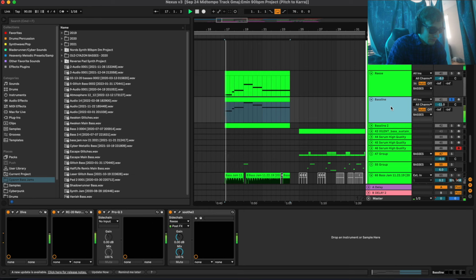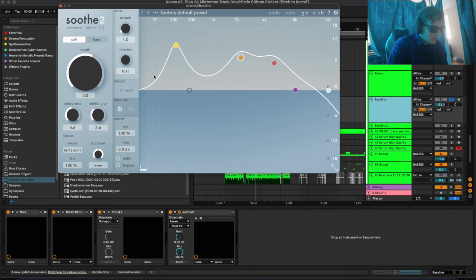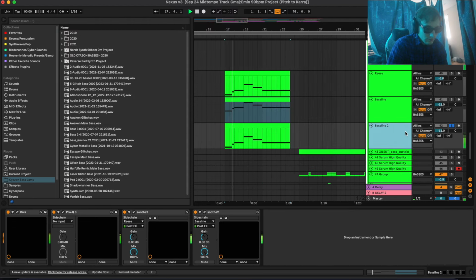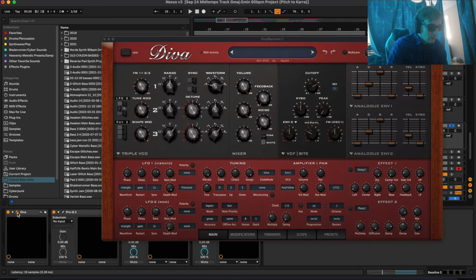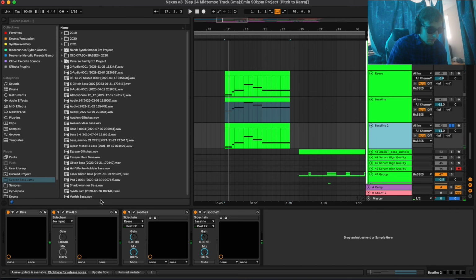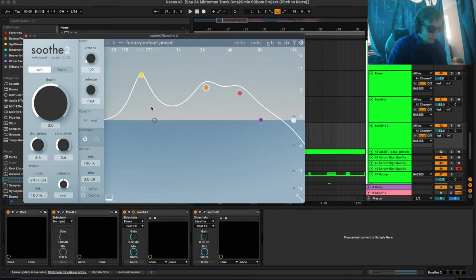And this is a layer for the res bass, Diva. Same sort of process. I'm getting rid of the low end. And I'm also using Soothe 2 to duck the low end when the res happens. So it's getting rid of the low end frequencies when the res bass happens, when they're both happening at the same time, layered together. That's also another layer I'm using. Pretty much a different type of bass, I think, even though it's the same preset. What I'm doing there is the same process, using Soothe 2 to get rid of the low end when both the res and the bass line happen.